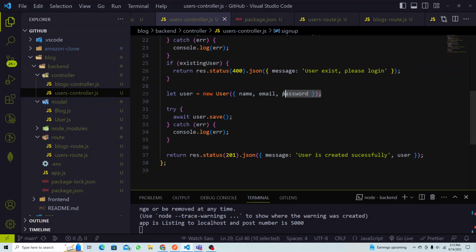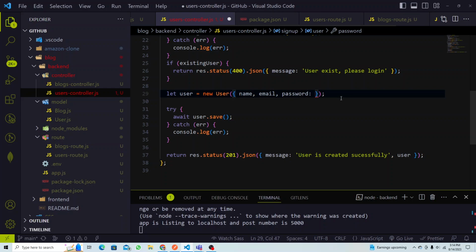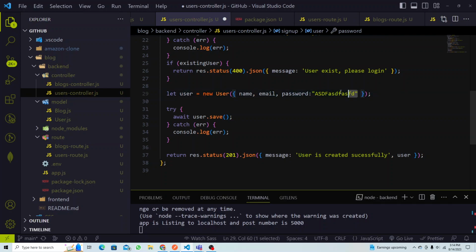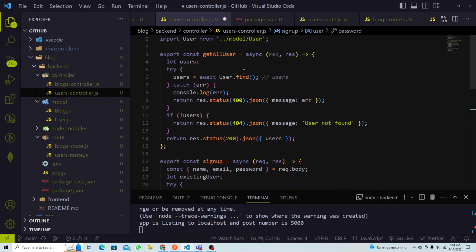So we created this user, okay, and you are saving here, right? But when you create this user, you must maybe give the new value here, right? This is the structure, but we can get something new here. That's okay. But we're going to add the hashed password, so let's import that hash first.